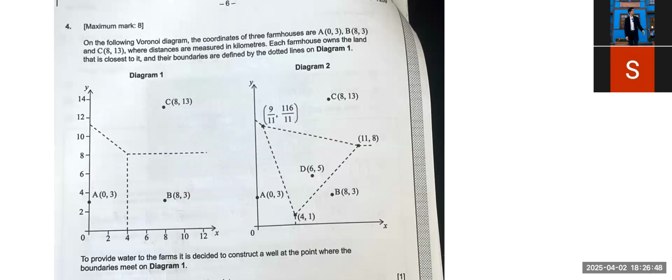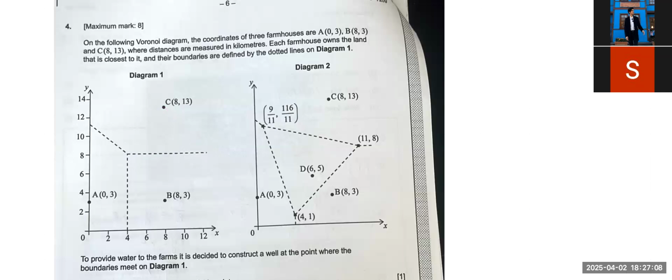For example, if you want to be equally far away from A, B, and C, you can stand right there. And if you want to be equally far away from C and B and the farthest you can be away from A, you can stand here because you will be as far as you possibly can from A while still being equidistant from C and B. So this is the general idea.